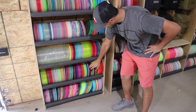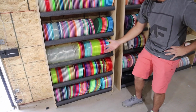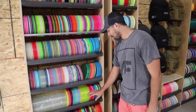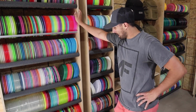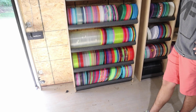So these are all Trackers right here. I think from here on, these are all Trackers. I heard that those were very similar in flight characteristics to a Raptor or a Predator, and thought I'd try that out. Now the Tracker's a little slower, right? Or am I mistaken there? I don't know off the top of my head, but as far as flight-wise, yeah, they don't go as far.